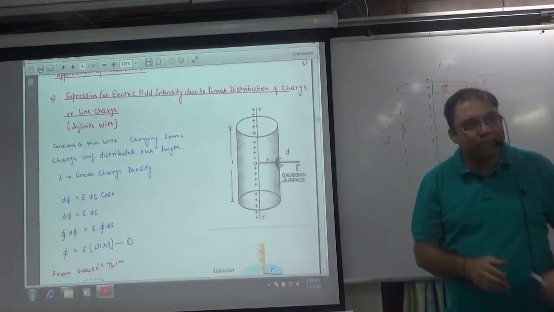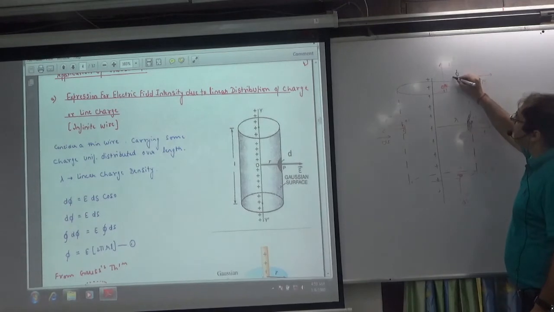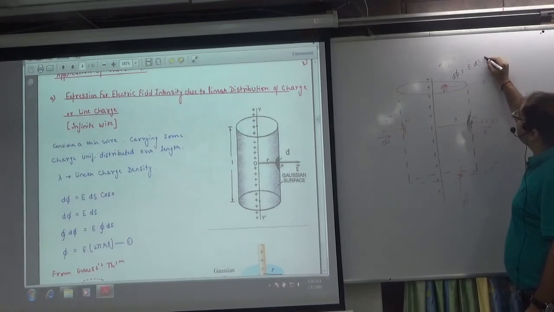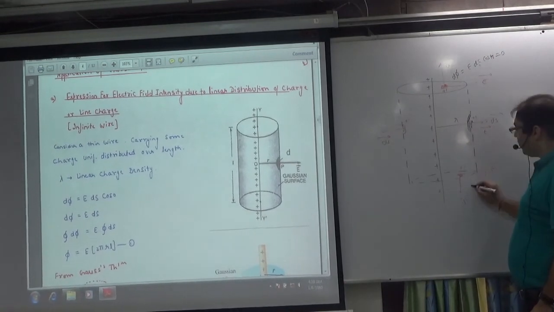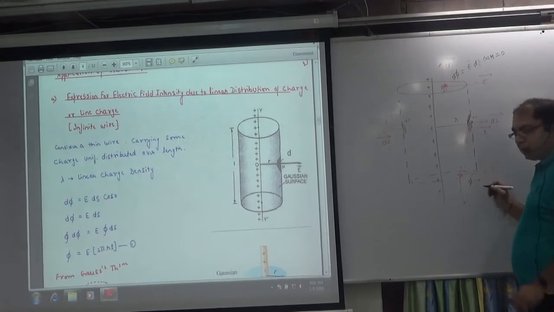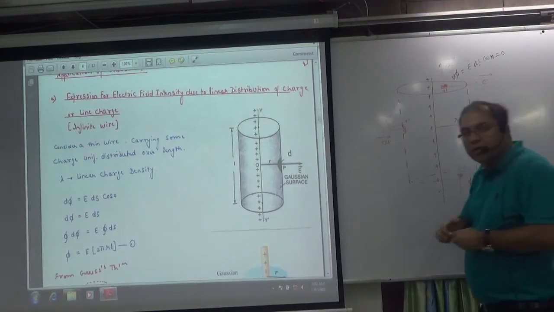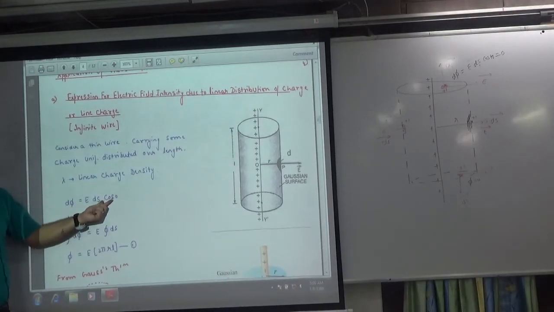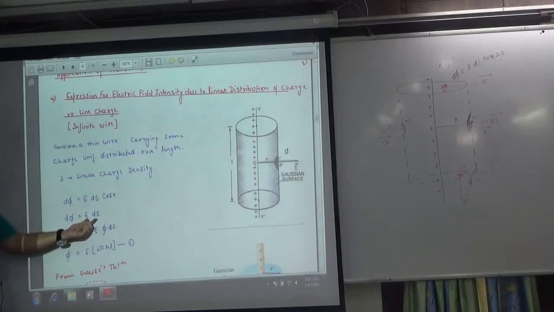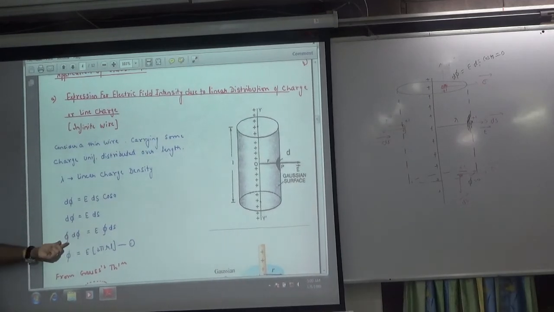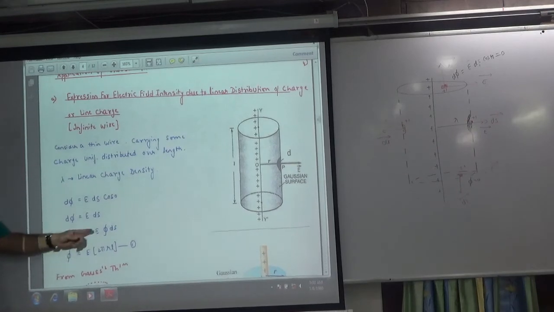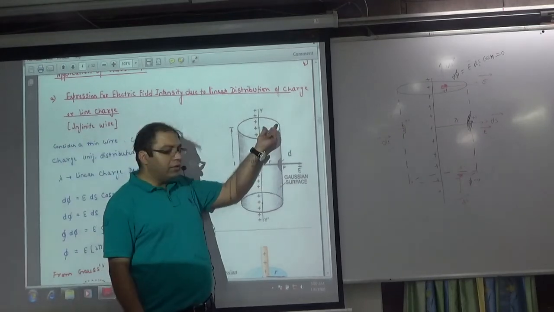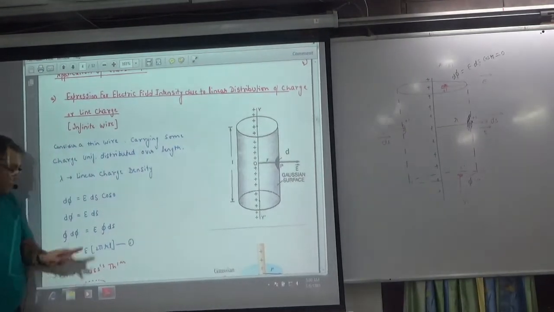Here I want to remove E. What is the flux here? E ds, E ds cos of 90. So here the flux is 0. And what is the flux here? 0. So what is left? Curved surface. What will be defy? E ds cos 0. E ds, total flux integration. Flux will be equal to curved surface area, what will be? 2 pi RL. Because what is the radius of the cylinder? R. And what length is in it? L. So this step is clear.